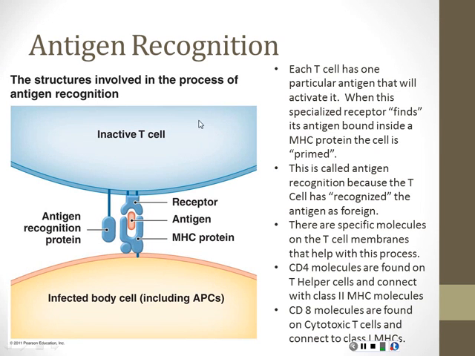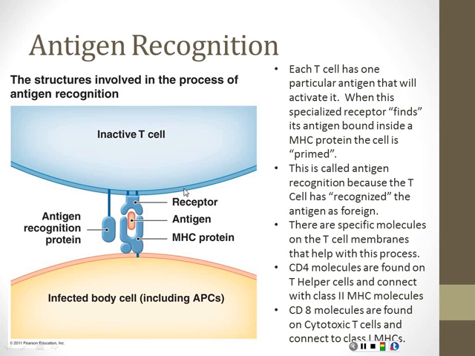So along comes a T cell, and it sort of backs up against this cell, and it checks to see if the antigen in that MHC matches the one that it's looking for. If it's a match, it'll activate. If it's not a match, it won't do anything. It'll move on. It'll go do something else. So because there are huge numbers of T cells, each with a different thing they're looking for, in a new infection, at least one of those T cells is going to find the antigen that it's looking for. And once that happens, then the inactive T cell starts the process of activation. So it's primed, so to speak.